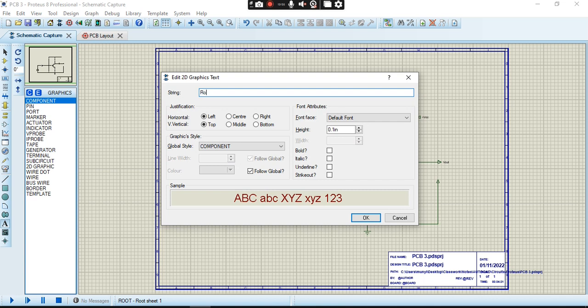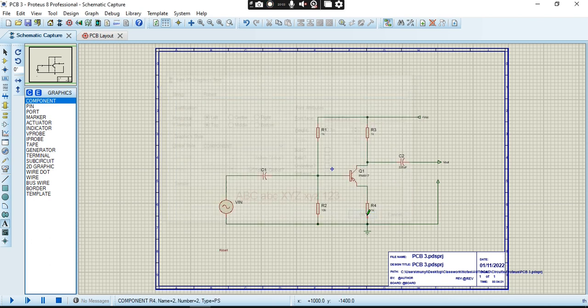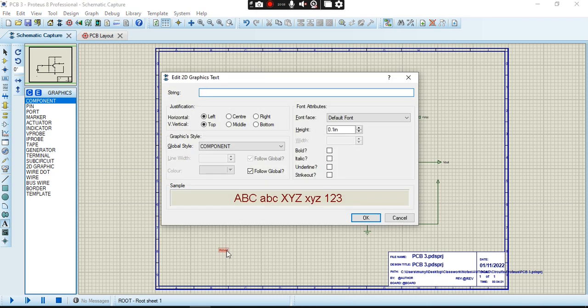Let's say I want my name to appear. Okay, height, you can just leave it as it is usually, and you can see my name has appeared there. Okay, and I can change the height, maybe increase it.